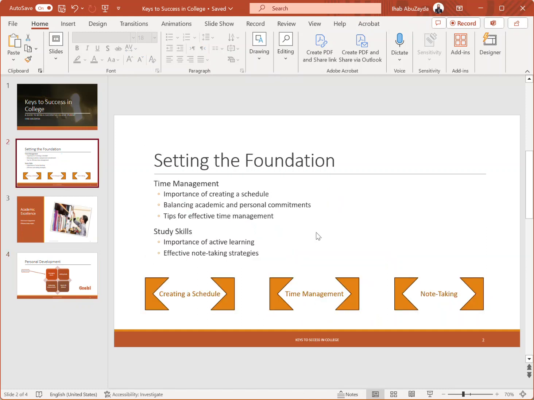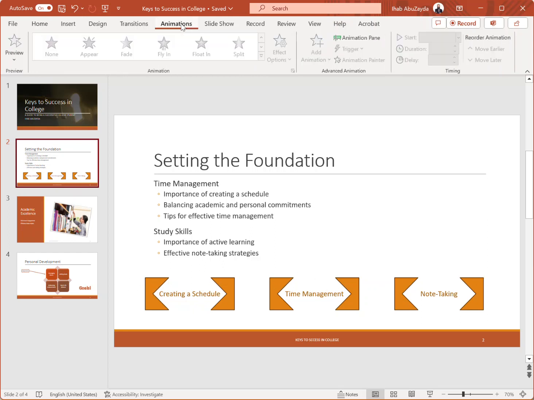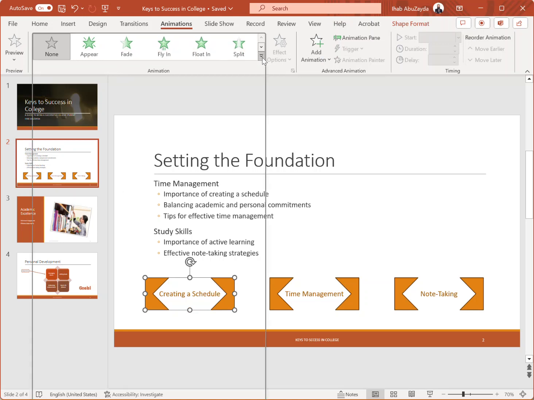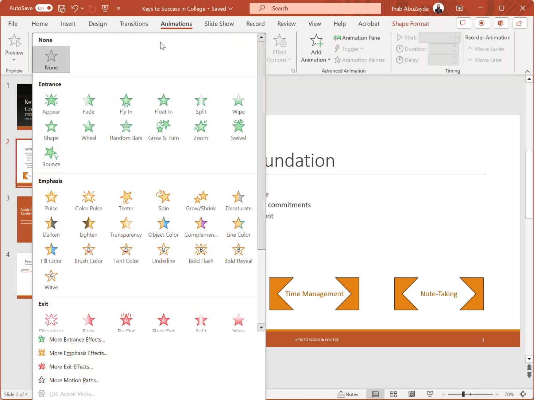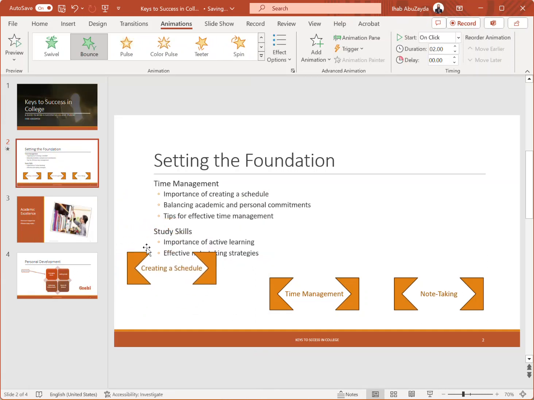Now, if I want to create animations, so let's say I want to animate these objects here. If you go to Animations at the top, you click on what you want to animate, and so you have different animation options here. So let's say, for example, I want to do the bounce animation. So you see how it's bouncing here, and it will add number 1 saying that this is one animation you have here.